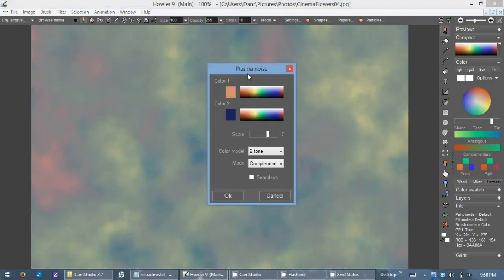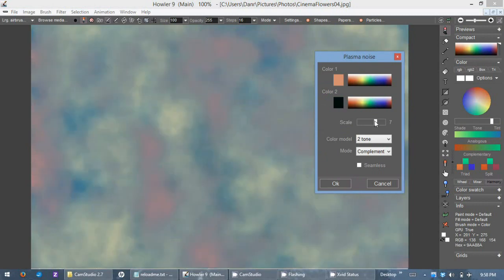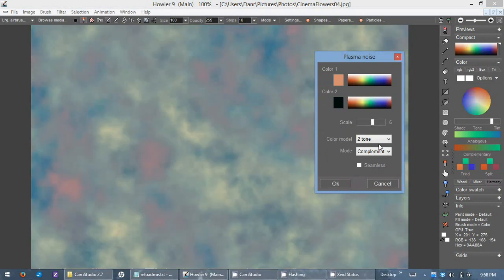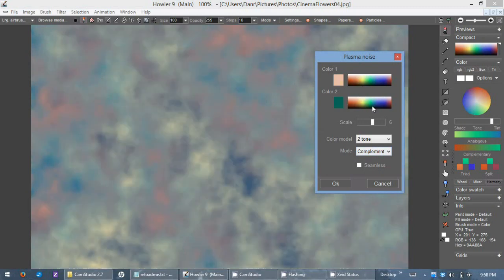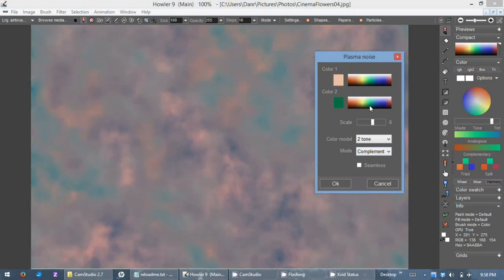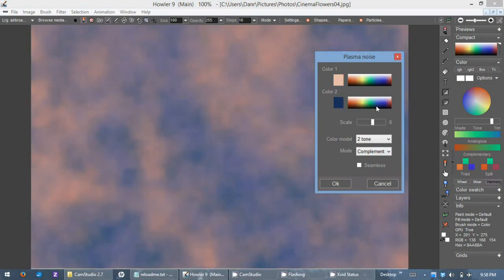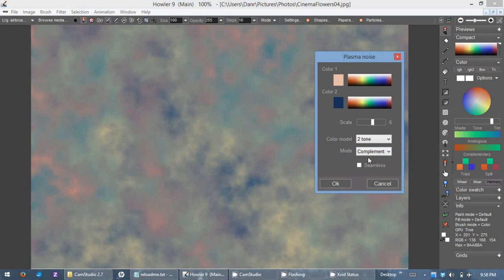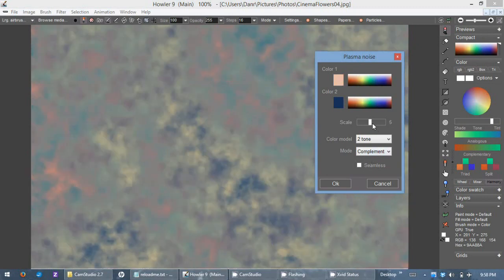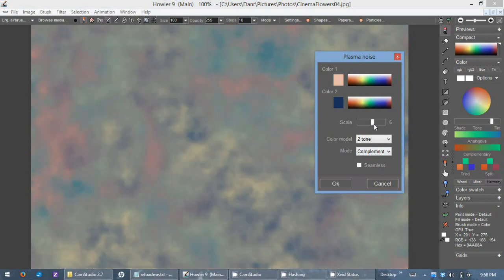I'll just hit OK to that, and I'll go back into that panel again, and now we're going to combine some more clouds on top of the clouds we just previously made using this complement mode. And you can see we're going to make some really beautiful looking stormy clouds. There we go, that's looking kind of nice. You could also alternately change the scale and have different size scales going at the same time, and other types of things.